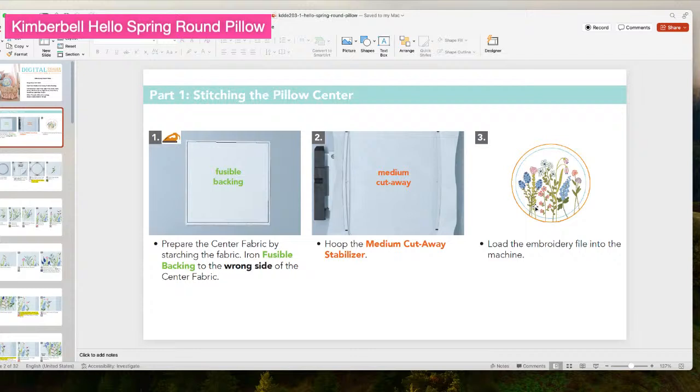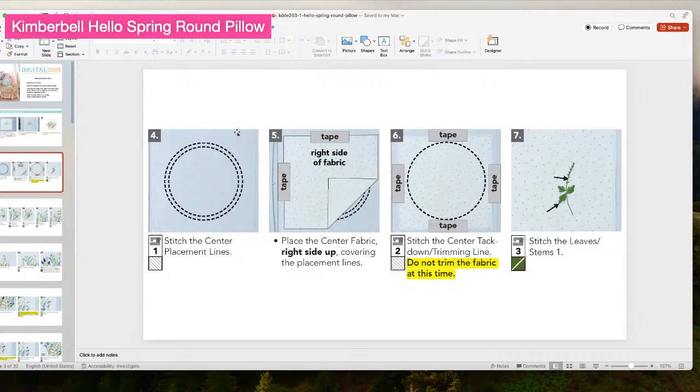Okay, tell me about what you're doing here. So the biggest importance is you're going to hoop your stabilizer into your hoop, put it in the machine, and there's a tendency to go put your fabric in there. Don't. Definitely do your first stitch out, which is going to be where you need to locate that fabric, okay, and let it go through its whole step. Once it's shown you the two outlines, and you can see they've put it in black, then the next step is to tape your fabric. We're stitching the stabilizer first to give you those placement lines, and that's very important.